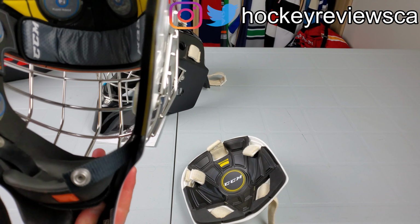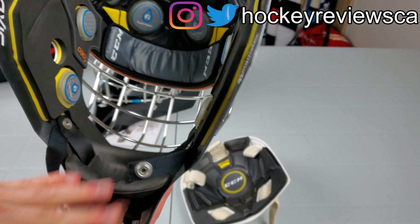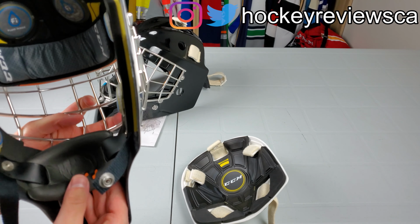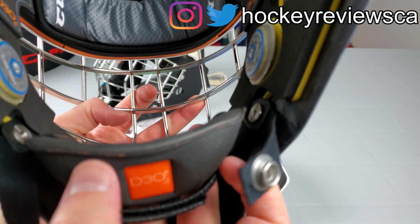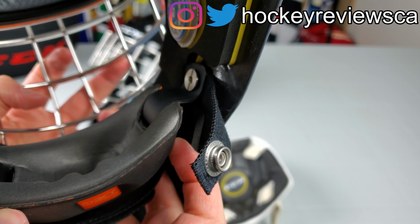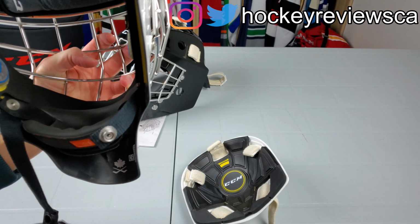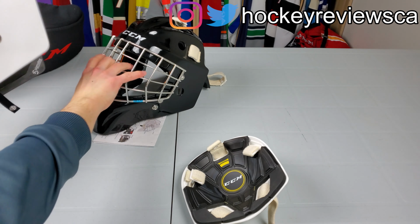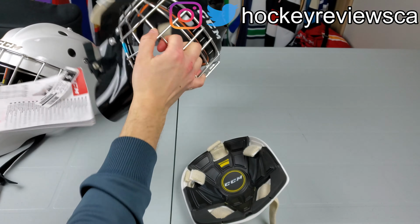Now I'm using a Bauer chin cup. It's a Poron one. It doesn't actually fit my chin that well. It's too flat. This looks like it would actually fit your chin much nicer. You also can see, hopefully this comes up on camera, that orange peeking out from under one of these layers. So there is D3O in between too. That's pretty interesting. It's much better than what this one was, which was just a crappy foam chin cup. So again, huge improvement.